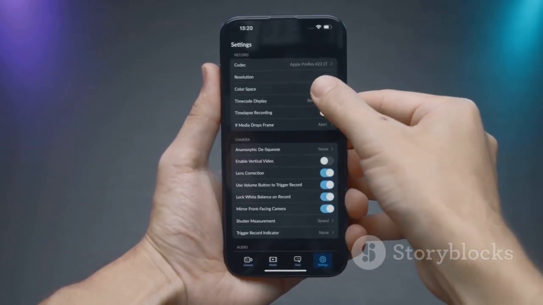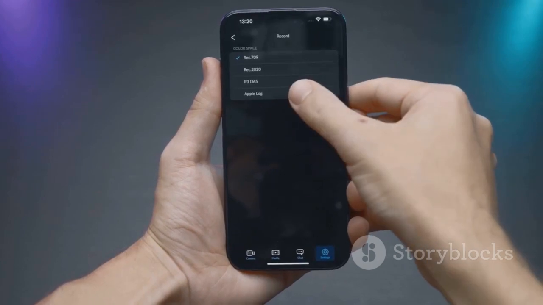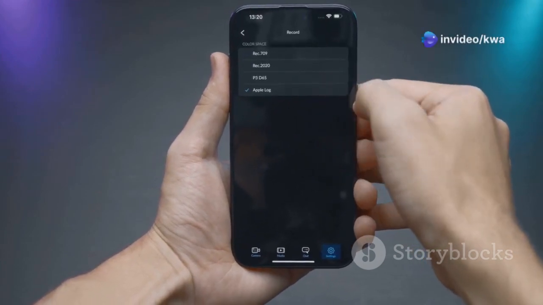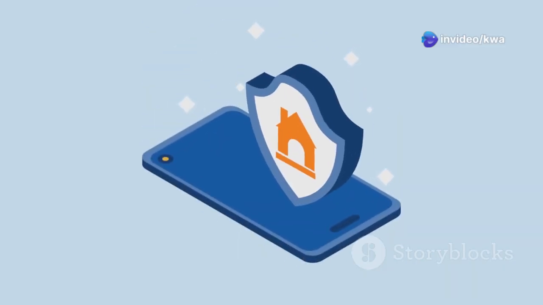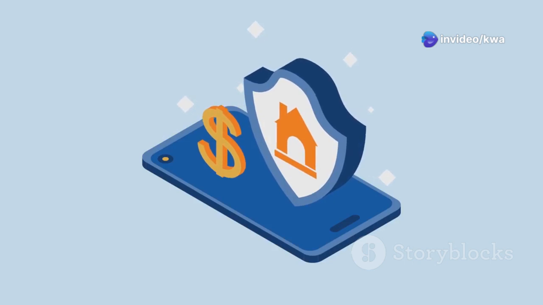On iOS 14 and up, go to Settings, select the app name, and toggle permissions on or off. You can also disable camera or microphone access entirely by going to Settings, then Privacy.